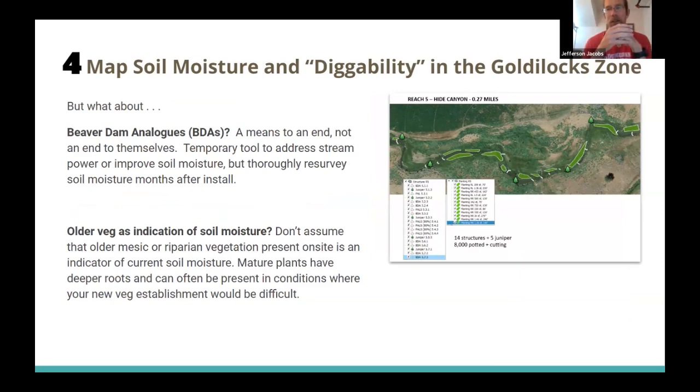Beaver dam analogs. I had mentioned BDAs earlier and how you can use them to change water levels to help irrigate your plants. But I really see BDAs, or have come to appreciate BDAs, and I started at ONDA, the organization I work for, in the winter of 2008.